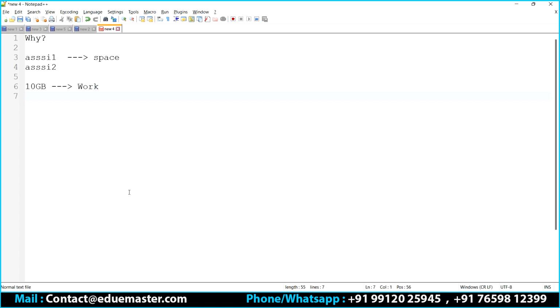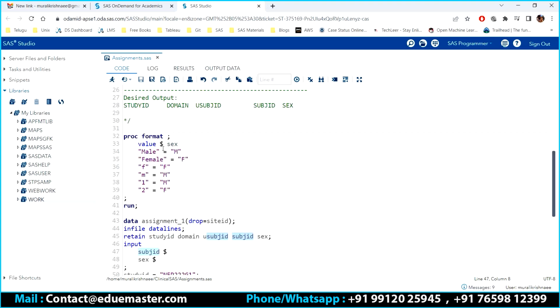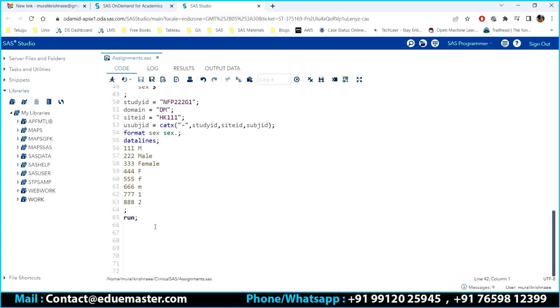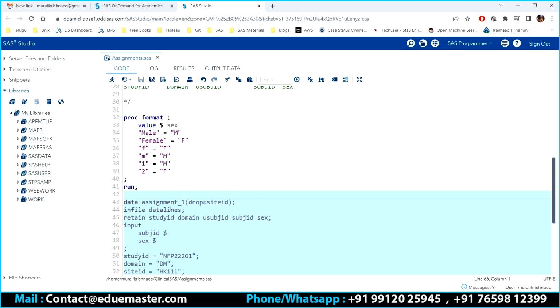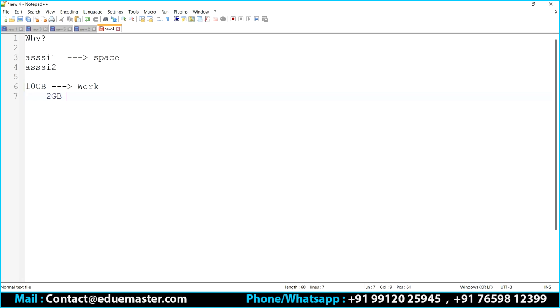In this, he or she is going to create partitions. Let's say you are 5 programmers. All 5 programmers are utilizing the same 10 GB of the work library, but each one of you has a partition within that. So each of you gets only 2 GB. If you create more data sets, unnecessarily you are bombarding your work library, correct? When there is no need of creating this particular data set just for the sake of our understanding, why should we create it? When we are able to create everything in a single data set, why should we go with the other one? Right? Number one.